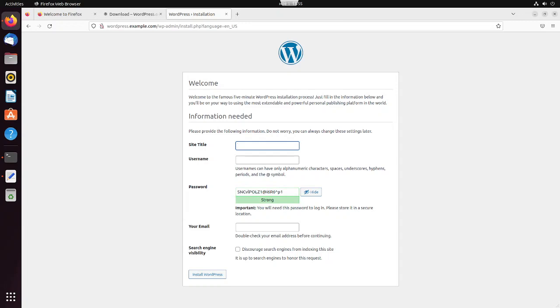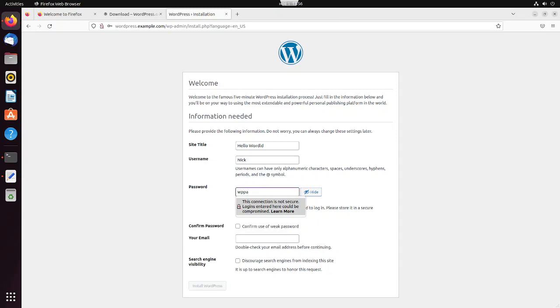And you can have a site title. This could be whatever you like. Everything here could be changed from inside at a later time. You can choose a different, stronger password.